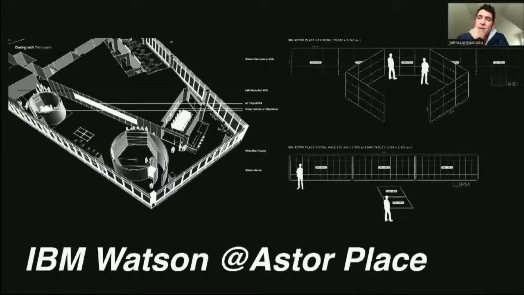Yeah, so in addition to doing prototyping, IBM hired Oblong in, it was like 2010-ish? No, I started in 2012. It was 2 years after that, so it was like 2014. IBM came to Oblong and said, hey, we want to build some real-time software-based environments to explore Watson API services. And this is sort of the space that we want to create at Astor Place in New York. And we want a big immersive room, and we want a big media wall to do these real-time applications on.